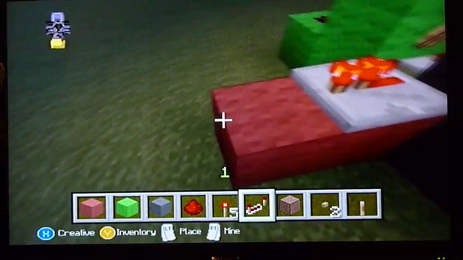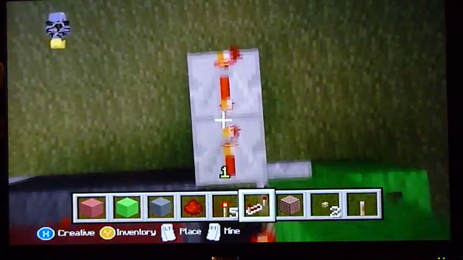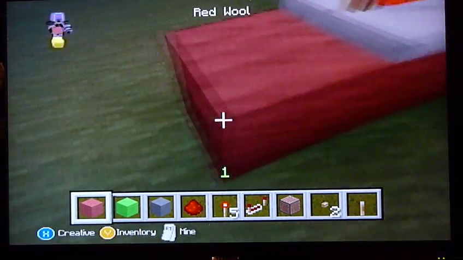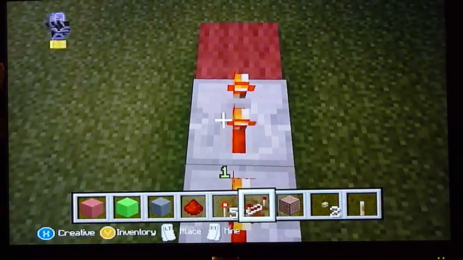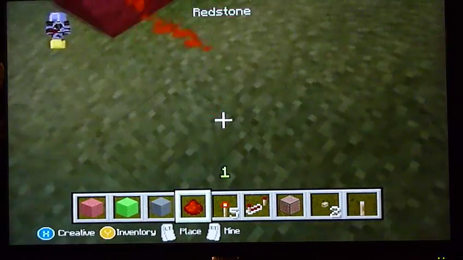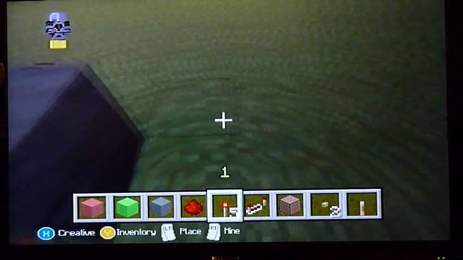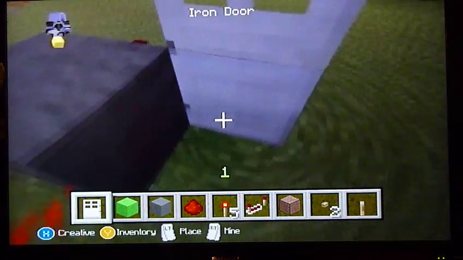And put a repeater there. I like having mine on a delay because then you get time to walk over to the door and then it'll open. So I'll put some repeaters there. So the block there, a torch there, and your iron door probably here.